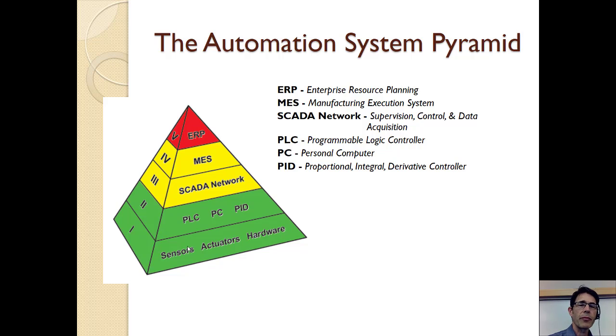The next level up, all those sensors and actuators have to be wired back to some kind of a controller. And the controller is the real brains of the operation. Every station on the system, a local station, has a local controller. And all it does is it controls that one process. So typically this is done using a programmable logic controller, although you could set it up to be controlled by a PC or a microcontroller. PID control is one of the types of control techniques that's used to control motion. So that would be part of that layer as well.